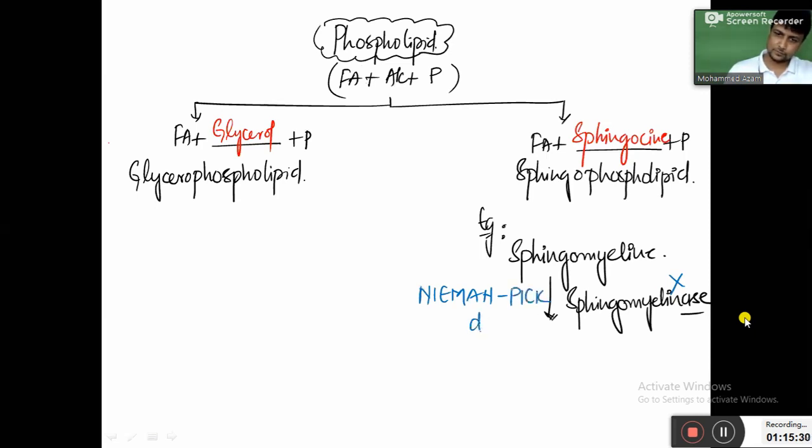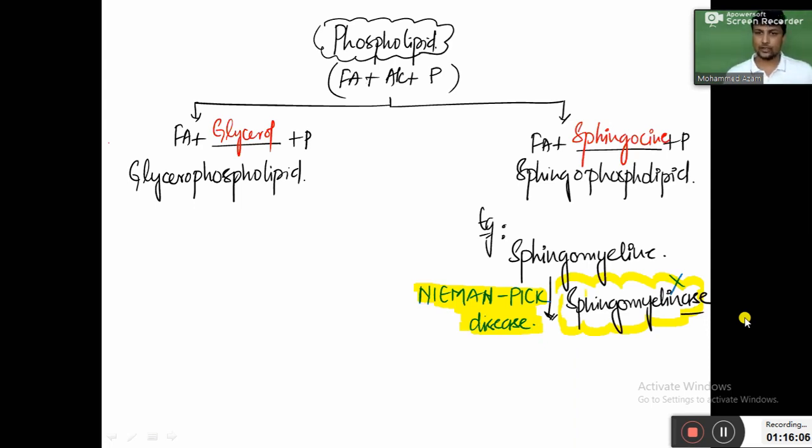So what is the name of the disease? The name of the disease is Niemann-Pick disease. So my dear friends, at last, as I am telling you in biochemistry, always make a habit of learning the name of the disease along with the enzyme deficient. So they will be asking you these two things in the exam. Either they will give you the enzyme and ask you the disease name, or they will give you the disease name and ask you the enzyme deficient. Okay, so Niemann-Pick disease, what is the enzyme deficient? Sphingomyelinase, and that is what is my work here in biochemistry. I'm done with the enzyme deficient.